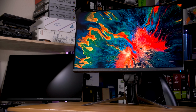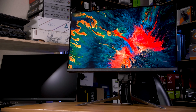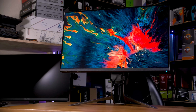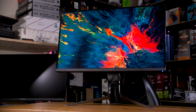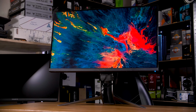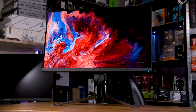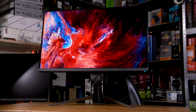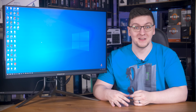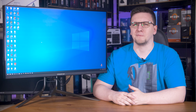This absolute beast is Acer's X32 FP, a 4K 160Hz IPS gaming monitor that offers pretty incredible top-shelf specs. I mean, we're talking about a mini LED backlight, 1200 nits of peak brightness in HDR content, a claimed 0.7 millisecond minimum response time, AMD FreeSync Premium Pro, massive color gamut coverage, and a Delta E of less than 1 from the factory. And all that can be yours for, at least at the time of filming, around £1,200.